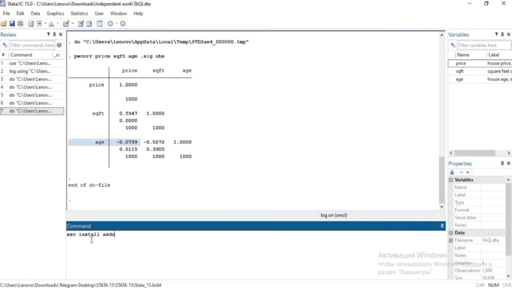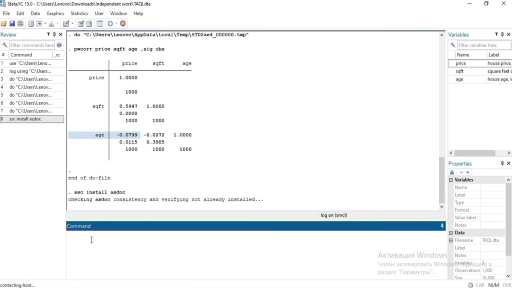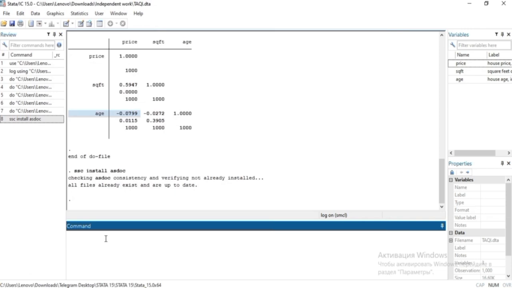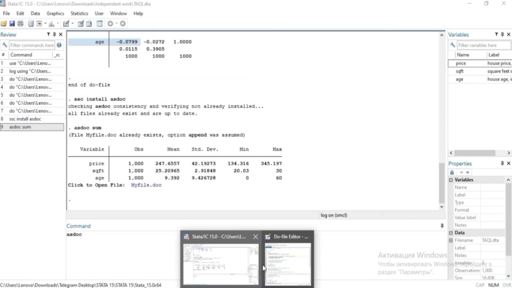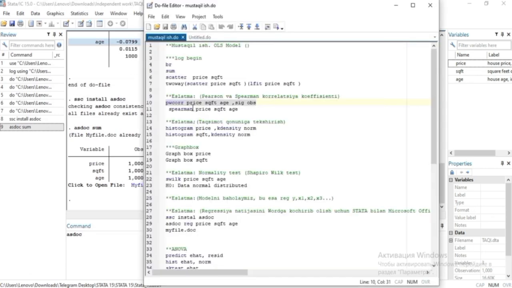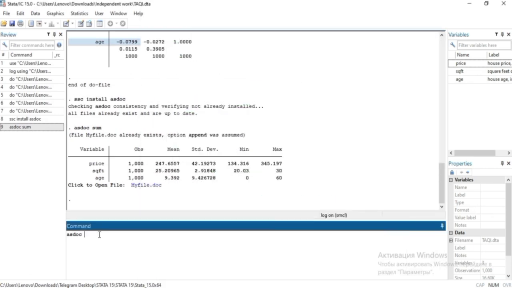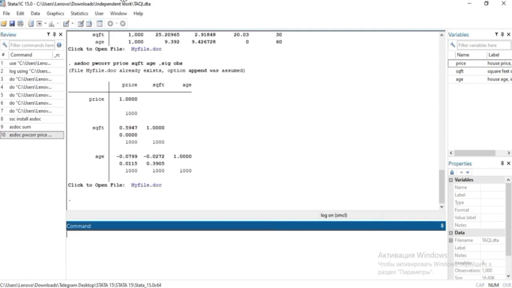We install a package, ssc install asdoc, which helps us copy this table in Word format. It requires about 1 minute, and we will wait. Then we will write asdoc and our command, like cor price square feet. And here it is.